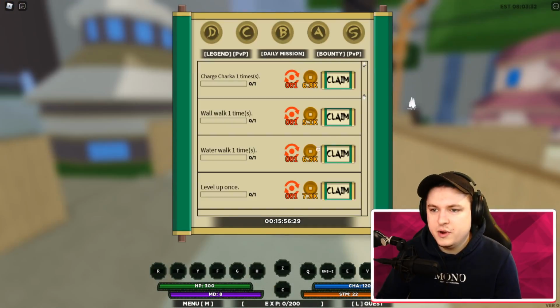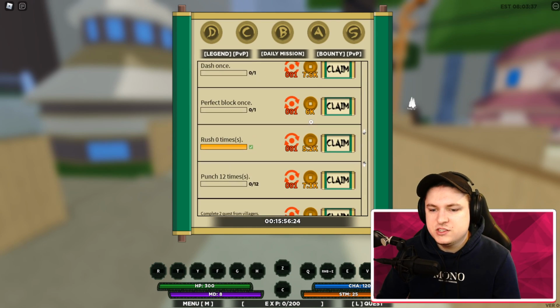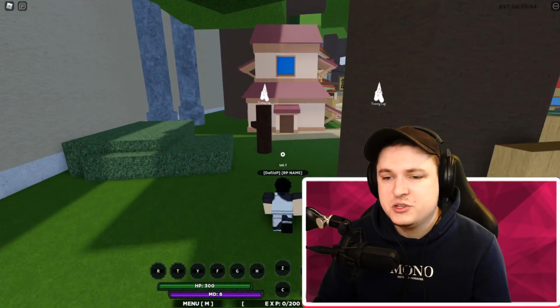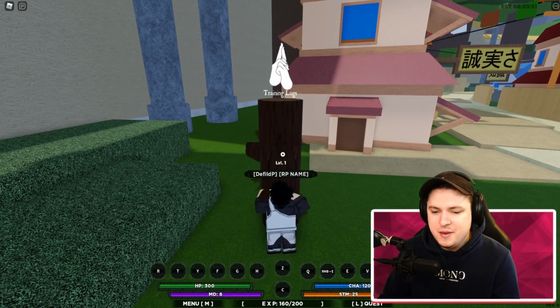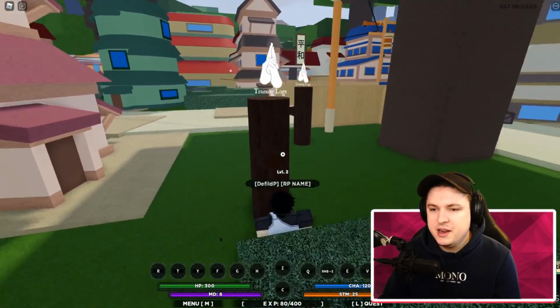And there's quests which you can do as well and claim. So that's pretty cool. You guys can get spins for me as well, because that's the main thing that I want to show off today. Of course, that is the codes, and those will give you free spins, which could be pretty cool. And you can train on this log. Okay, this is sort of a simulator, but it's not, if that makes sense. It kind of is, because of course you level up, you train, and you get stuff.